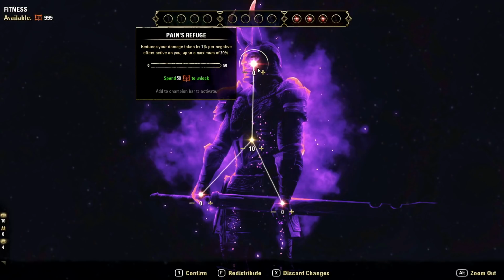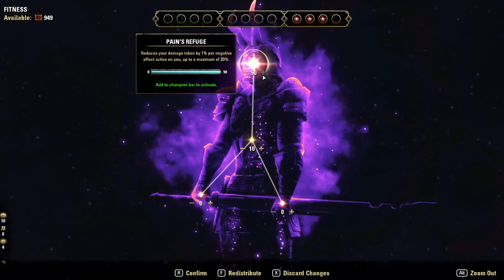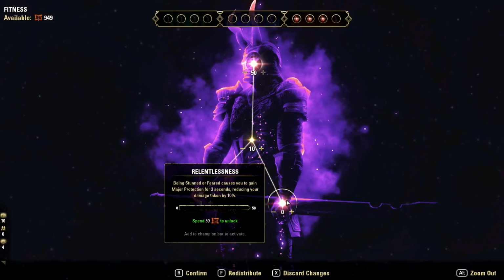Pain's Refuge reduces your damage taken by 1% per negative effect active on you up to 20%. So this has just 1 stage, 50 points to unlock that. But again, 1% per negative effect up to a maximum of 20. So if you have 20 negative effects, you're reducing your damage taken by 20%. That's pretty strong.